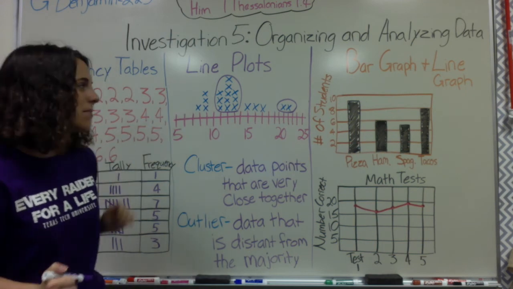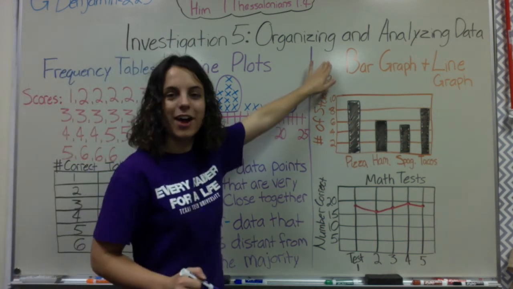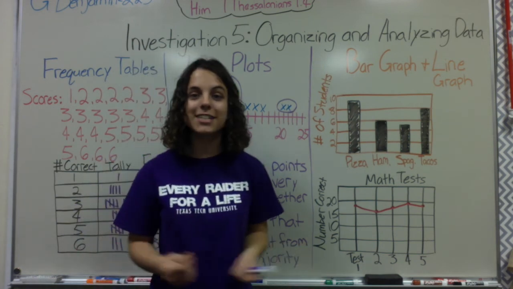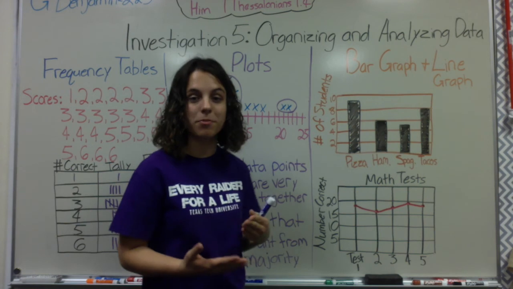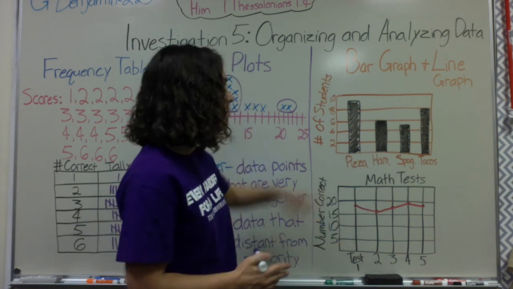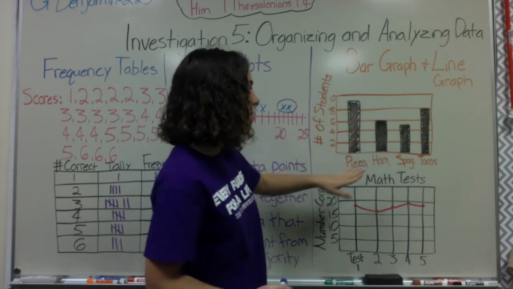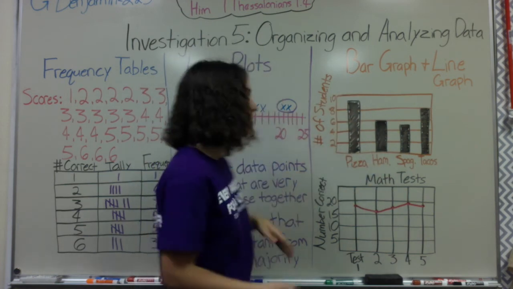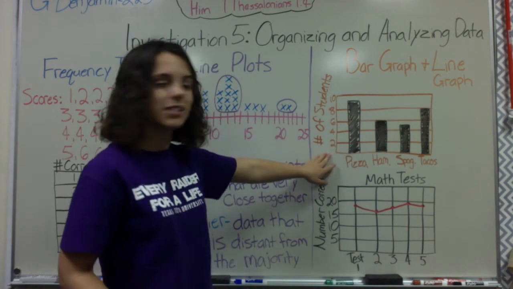Then we also have bar graphs and line graphs, which are usually the most common that you see on computers and on the internet, and you're probably very familiar with these. So I'm just going to briefly go over how to read these. With bar graphs, of course, you use bars that can be either vertical or horizontal. This one has a number of students and their favorite foods.